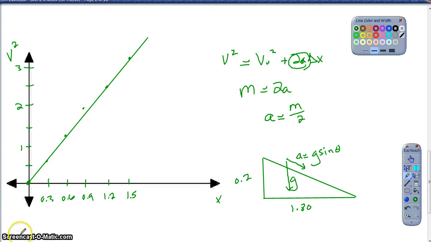So anyway, spend some time finishing out the calculations here if you would like to, reflecting back through this and making sure everything makes sense. If it does not make sense, please let me know so we can talk about it a little bit more.